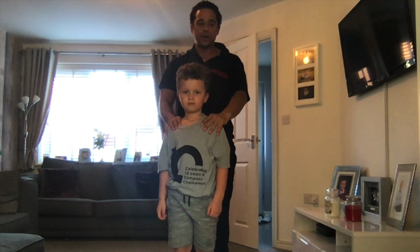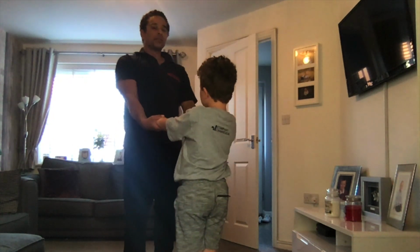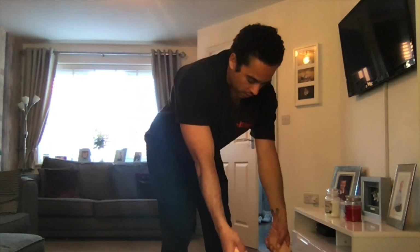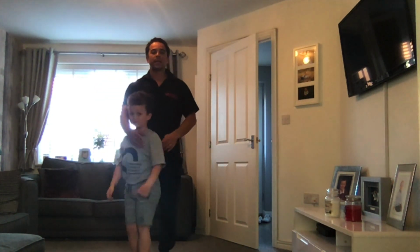So when he comes down, he turns away towards me, and I grab his hands like so. Maxwell leans backwards, and then I escort him all the way down to the floor, and then I pull him all the way back up again. So let's come back a little bit so they can see. So he's just come down from the big lift.